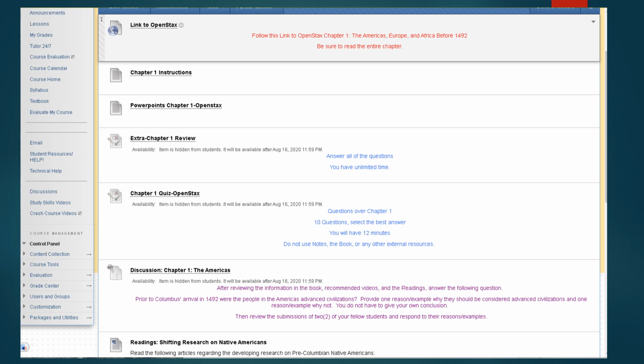You can do this one of 2 ways. The prompt is always in the chapter there where it says lessons. All you have to do is click on the thing that says discussion, and it will take you immediately to the discussion board. Or if you would prefer, you can go over to the left and there is an area that says discussions, and that will take you in, and then you'll just have to select the appropriate chapter and we'll go from there. The idea here again is to sit down to work on these chapters in order.